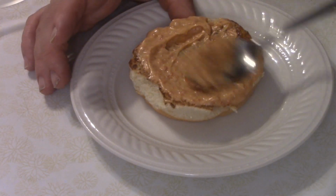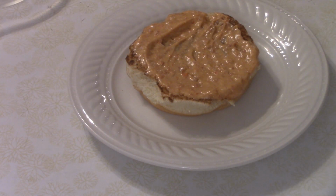The Big Mac sauce, I thought I recorded, but it either deleted it or I forgot to shoot it. But it's a half a cup of mayonnaise, 2 tablespoons of sweet pickle relish, a teaspoon of white wine vinegar, a 1/4 teaspoon of garlic powder, a 1/4 teaspoon of onion powder, and a 1/4 teaspoon of paprika, and just a pinch of sugar. Basically, you mix all this together in a bowl, and you just pop it in the fridge for at least an hour before the burger is ready to be served. All right, so we got our Big Mac sauce on there.